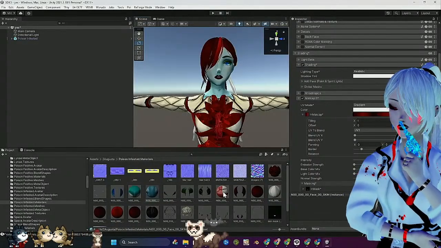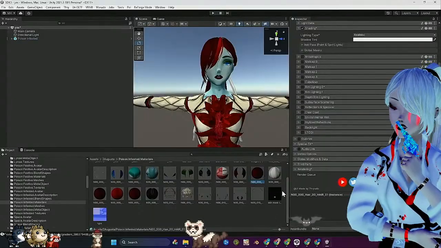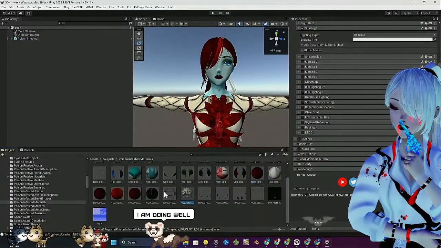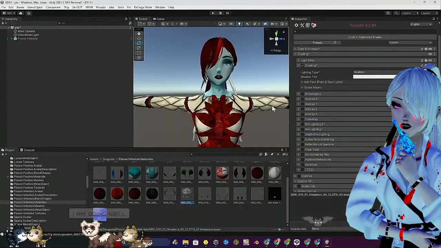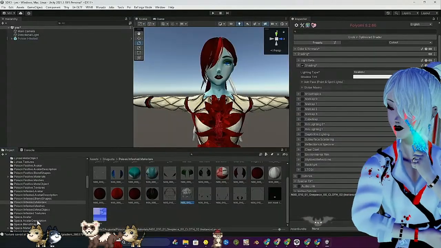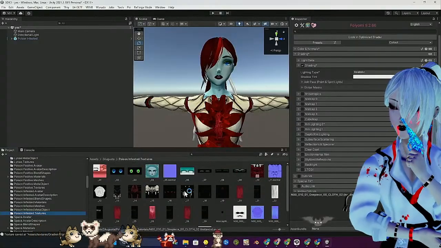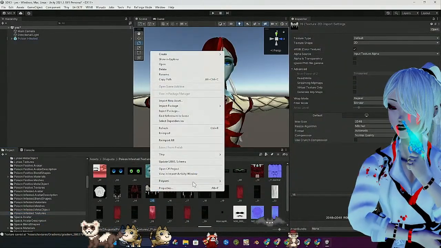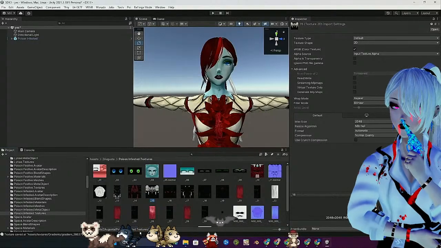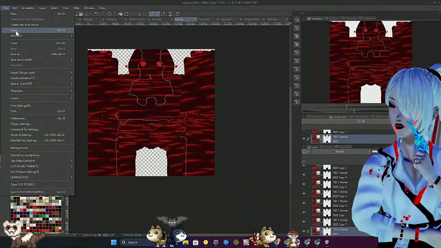Okay, let's see. I think it might be best for me to go ahead and do the normal map for this, which I'm going to need to copy path. File, open.